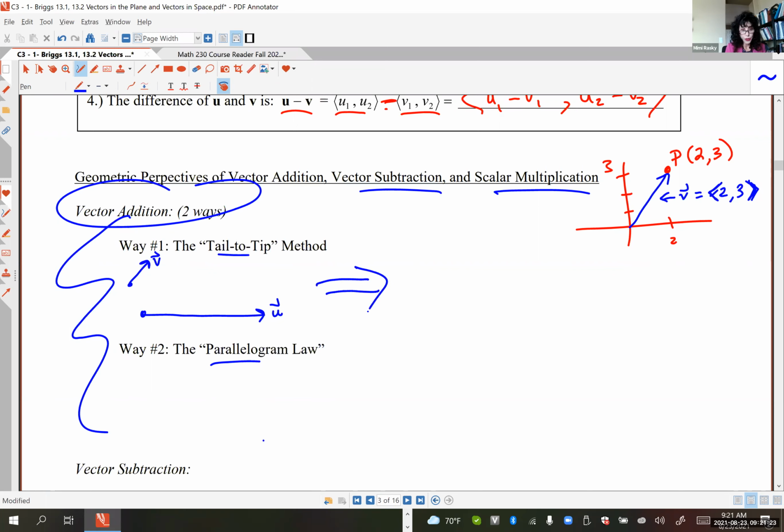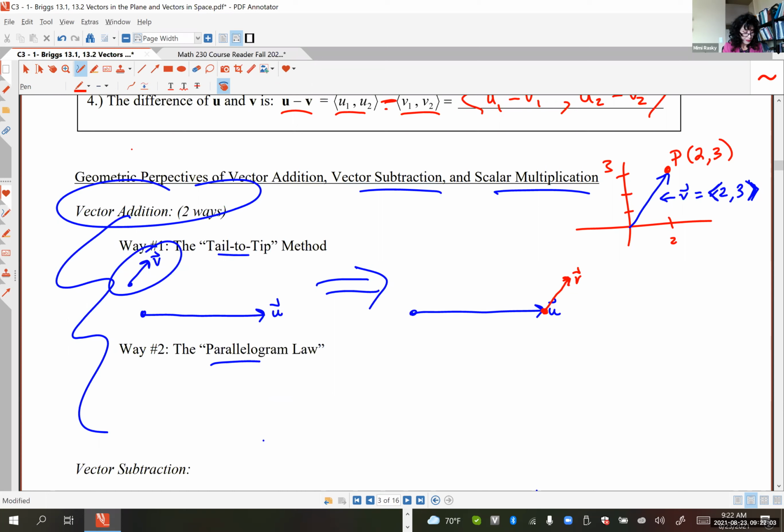So what you're going to do is you're going to translate one of the vectors. And remember, we're going to translate v, which means move them around. Remember that once you have a vector, it represents infinity vectors, as long as you maintain the integrity of it. You maintain the direction and the length. So I'm just going to copy u down again. He's still kind of lying flat on the ground. V, I'm going to translate him so that his tail is on the tip of u. So here's v. We just moved him so that his initial point is right on top of the terminal point of u. That's called the tail to tip method.